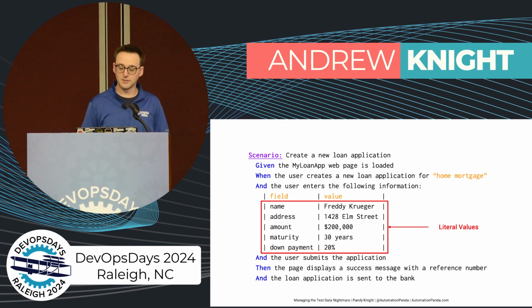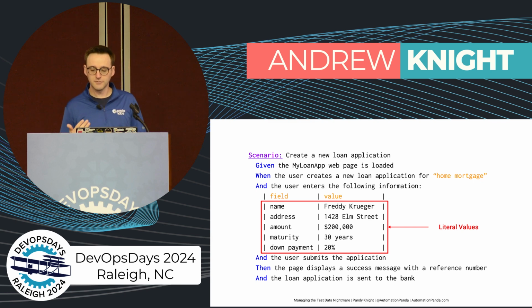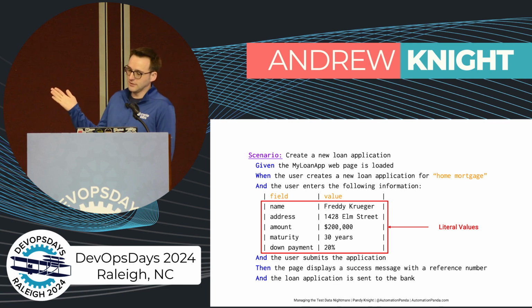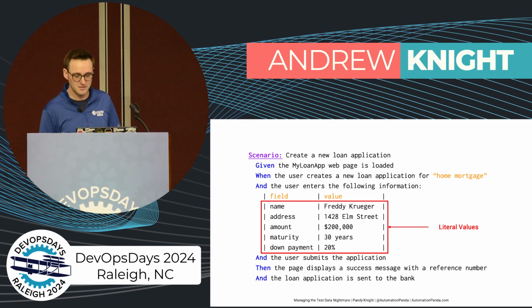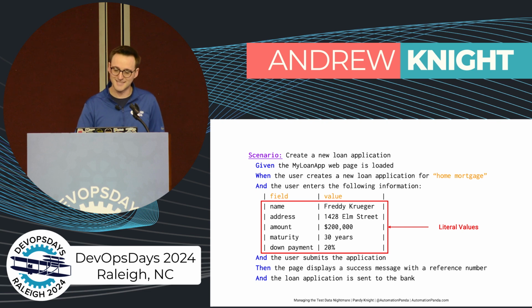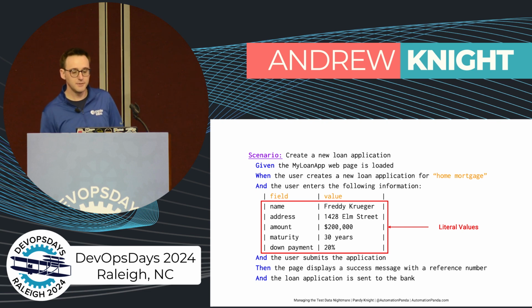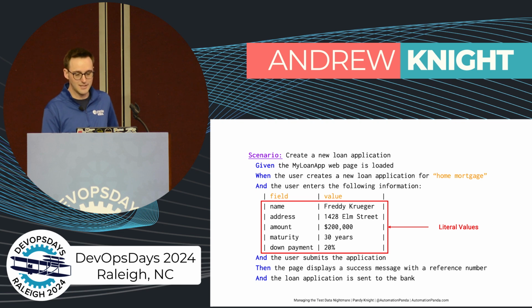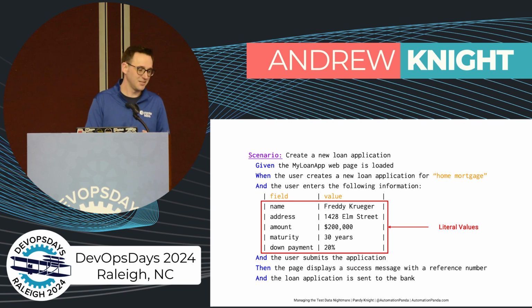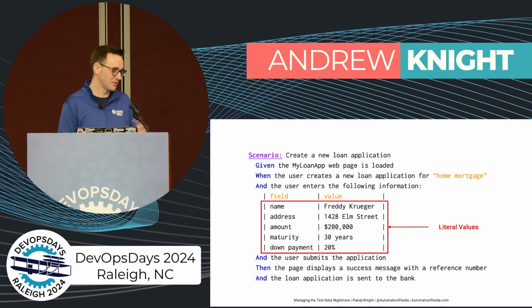First kind of test case value is a literal value. These are values that are hard-coded in the test. In this example test, the table of personal info contains literal values. Literals are simple to use, and they provide specification by example. Literals should also be independent of any statically created product data. They should be values that can be safely originated by the test case itself. The literals in this info table will be entered as input values into the web app. And really, they could be any values. It doesn't matter that you've got Freddy Krueger on 1428 Elm Street.